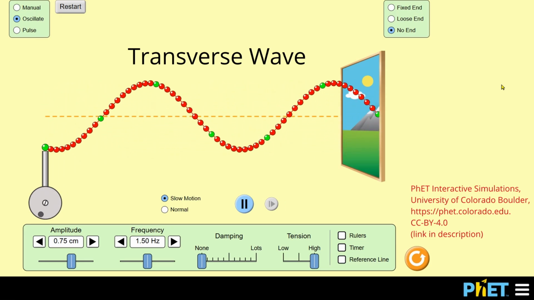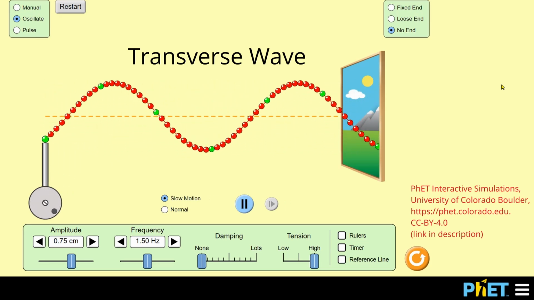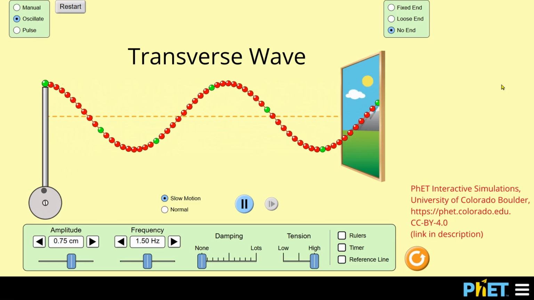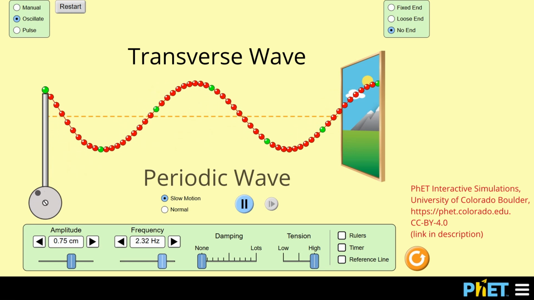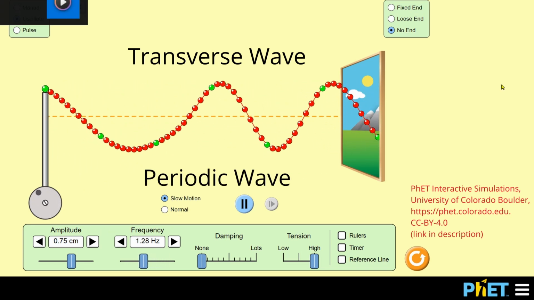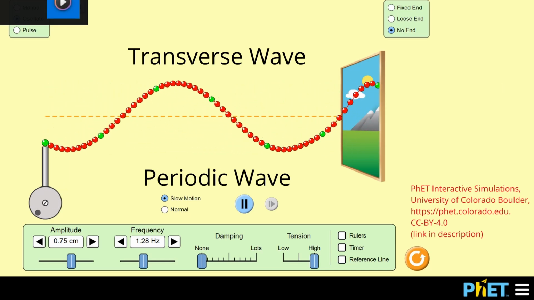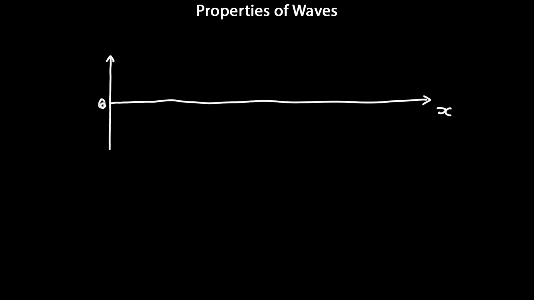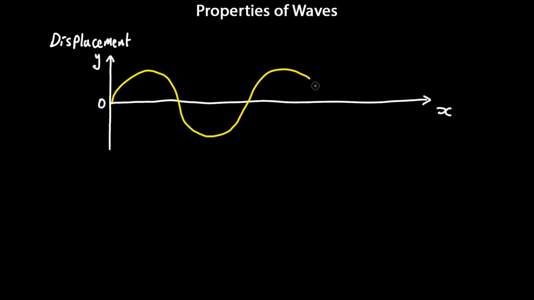Now, with our rope example, if we continue to make pulses with a steady rhythm, you generate a periodic wave. And you'll see this wave travelling along the rope towards infinity. So let's draw this periodic wave on a graph. And we have the displacement of the medium along the y-axis. This shows us how far the rope is moving up and down. And along the x-axis is the distance the wave has moved down the rope.